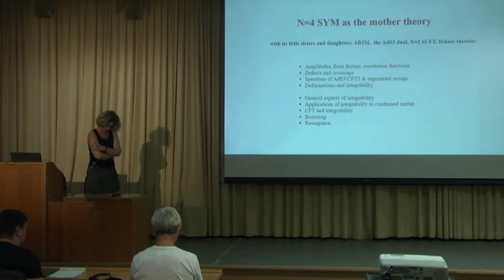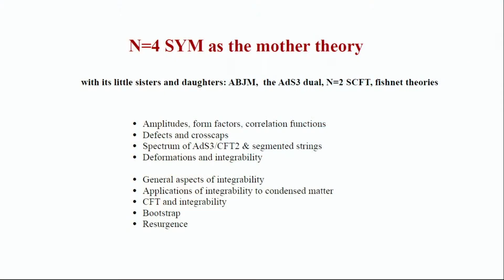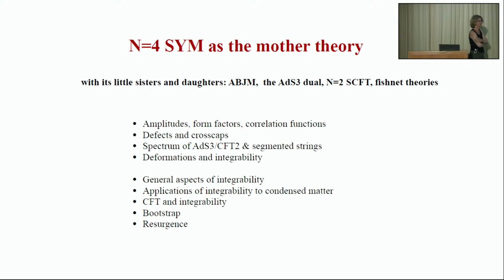So to say a few things about the scientific content of the conference, as usual, the main subject of study of the work presented here is the N=4 super Yang-Mills theory, which can be considered as the mother theory or the queen of the theories that we are studying. There are also the little sisters and daughters: ABJM, AdS3/CFT2, the deformations, N=2 superconformal theories, or fishnet theories. So these are all deformations of the mother theory.